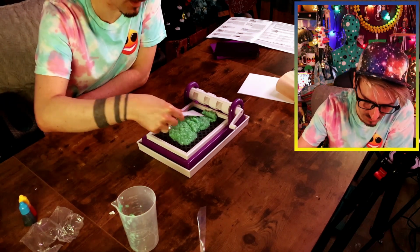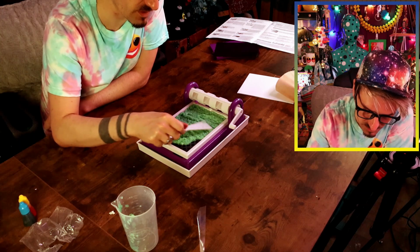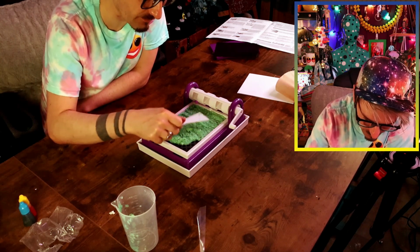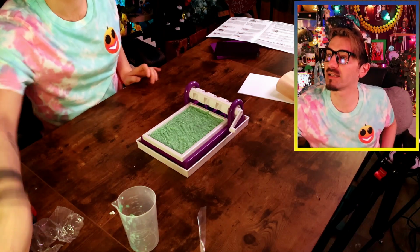I didn't realise how neat you had to be on this first round. Because I was just expecting, when you rolled it through, all this was going to mash into place and fill any kind of gaps and holes. But I guess it doesn't, because it didn't last time. Okay, I feel like I was really neat with that one.